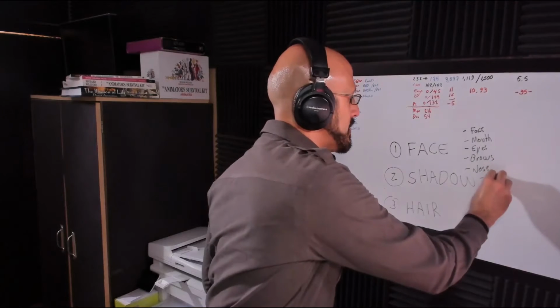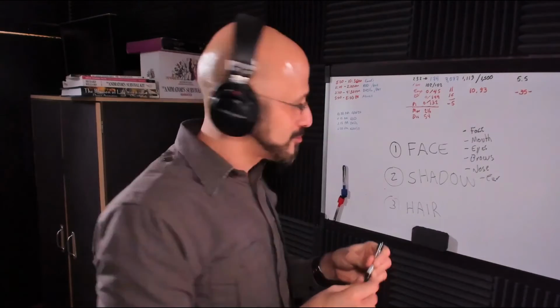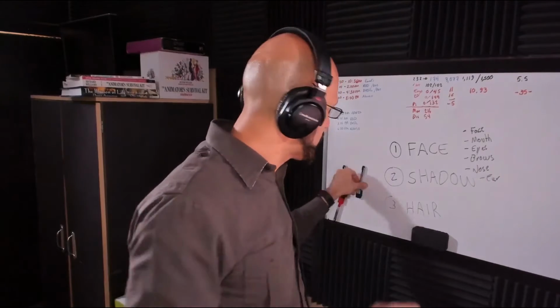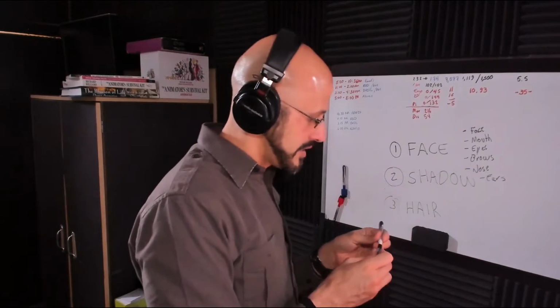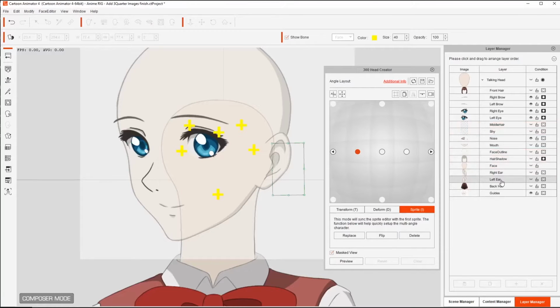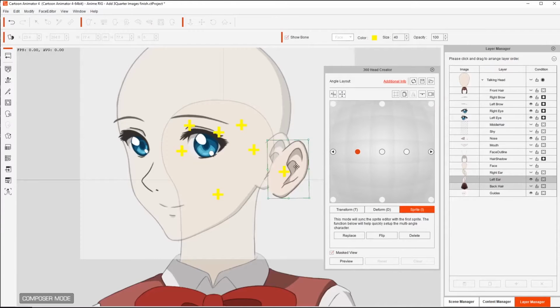Ear. By now, when you're watching, the course is already done. But yes, this is gonna be the next. Oh, actually, it should be ears, in case you're showing both ears. So yeah, now the last one I need to add is the ear, and that one is going to be actually the left ear, this one. So let me show it, and then press on replace, and then left ear, and then I just click on it and put it in place.